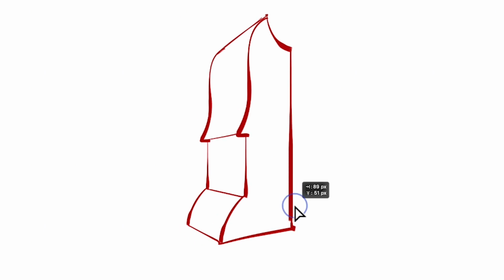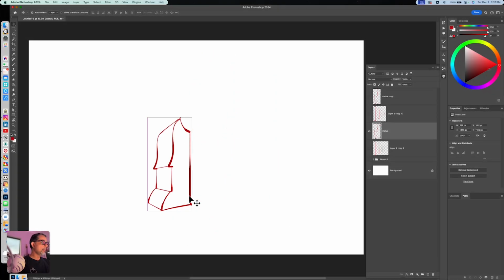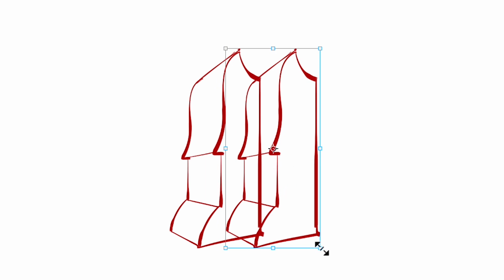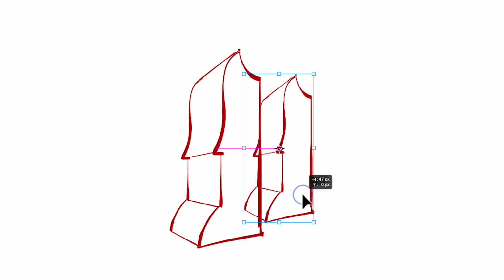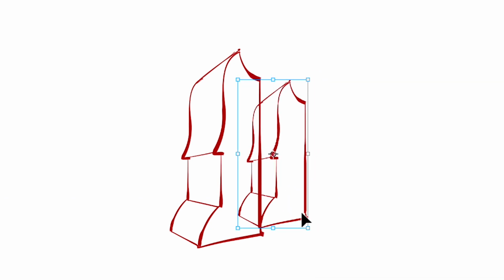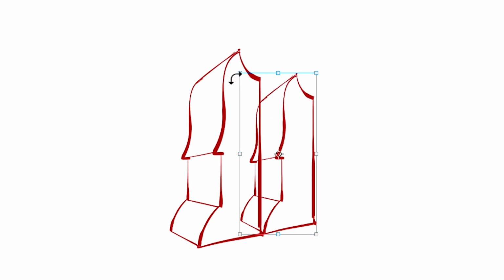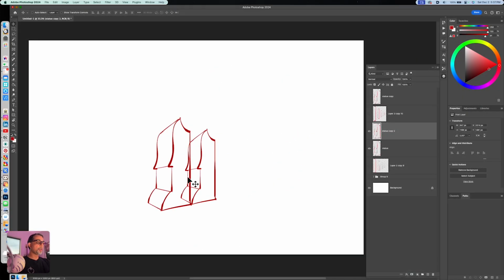So I've got something like this, the statue here. I'm gonna repeat that same technique. I will hit Command J to make a copy. I'll then hit Command T to activate the transform tool. I'll move this copy over a smidge. Holding down the Option key, I can make the subsequent copy a little bit smaller. And I'm going to have a little bit of this overlap here. I'll just make it a little bit larger so you can see that there's more of an overlap. If I hit Enter, you're going to see that there's an issue here. Basically, the lines from the first object are kind of overlapping the lines in the second object. Let's just roll with this for now. You can work around this, and I'll show you a better solution to this.